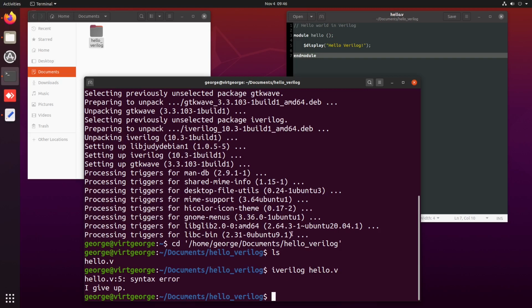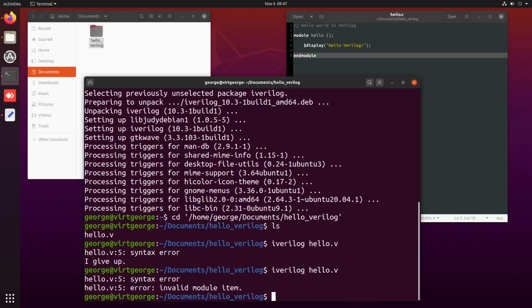In a regular terminal, you don't have to write the command again. You can use the cursor arrows to recover the previous commands and just execute again. Okay, there is still an error there.